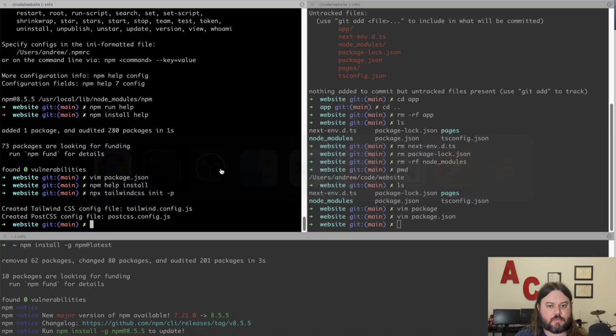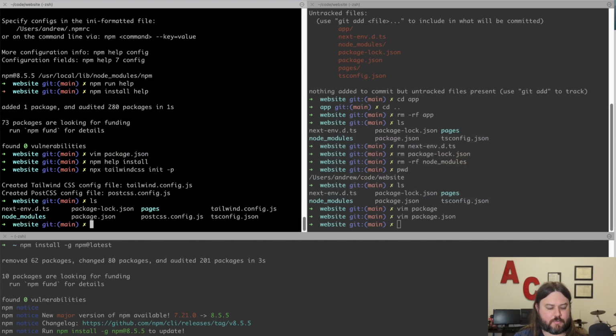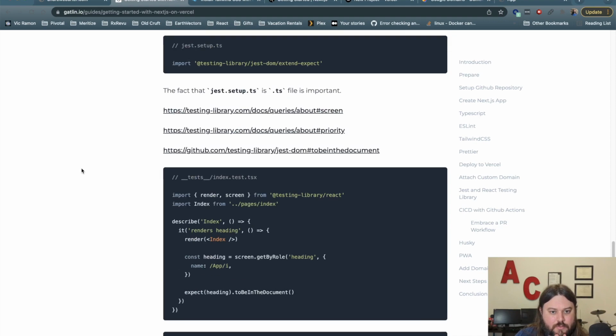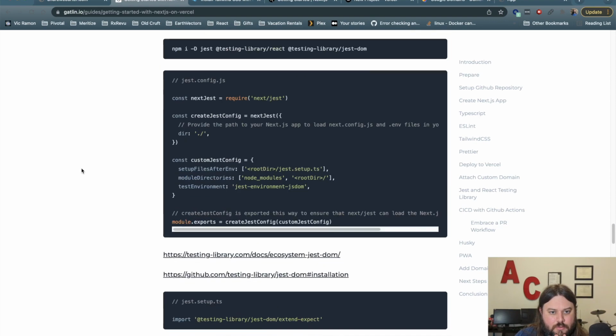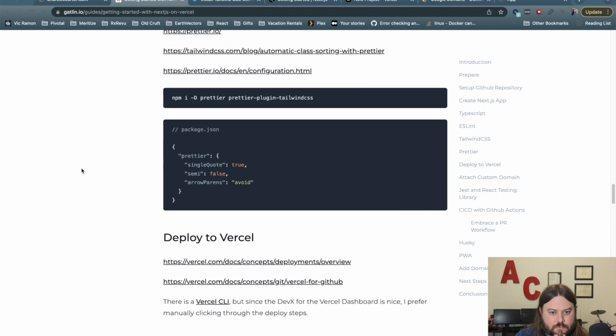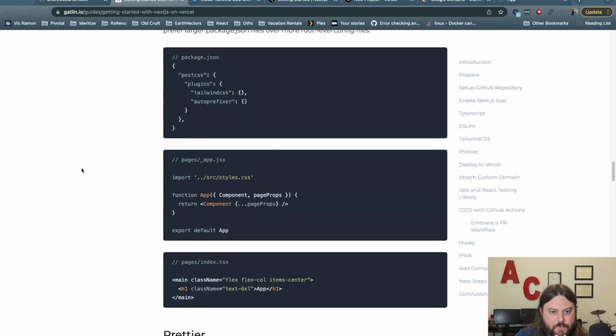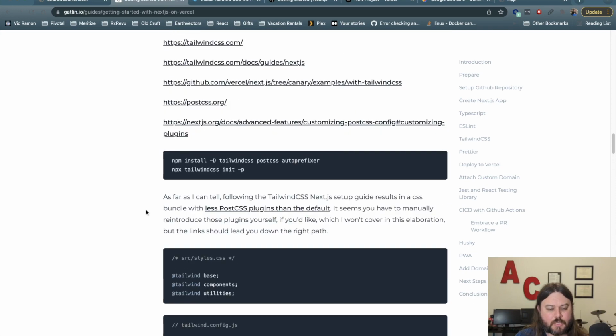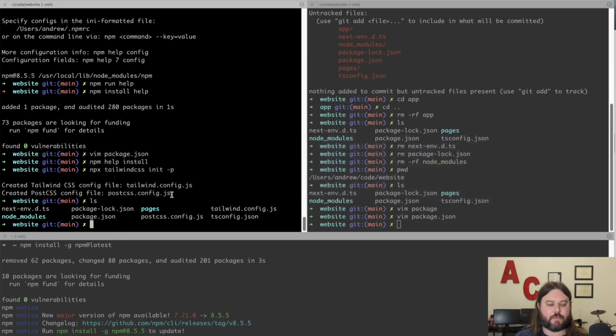I mean, what does create next app do? I feel like we need to do that. What else? This says, maybe this is all just the manual piece. I don't know what create next app gives you.